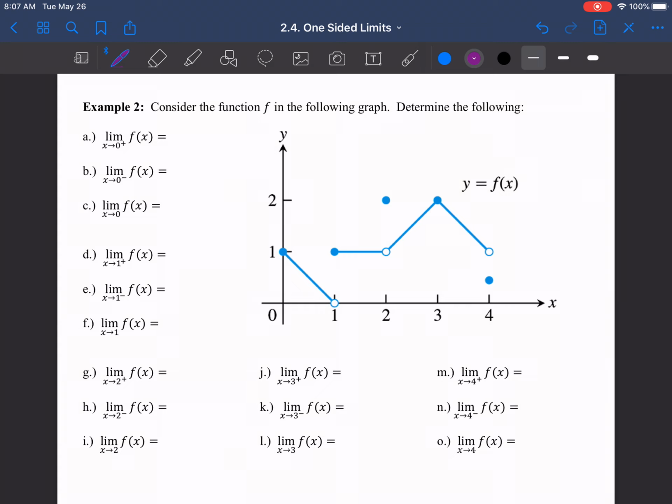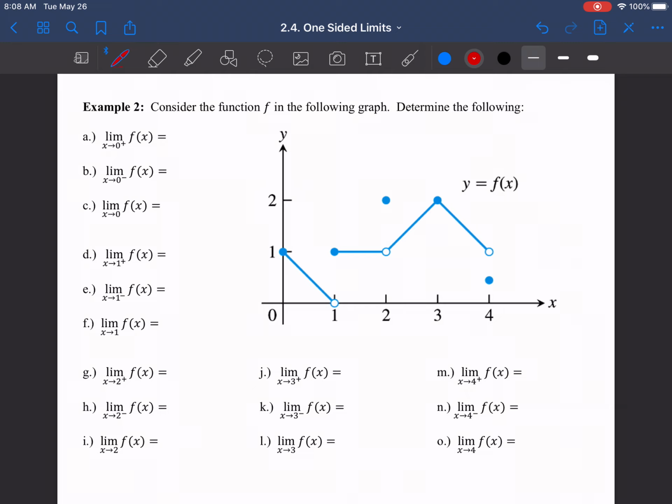All right, so let's take a look at this page right here, and let's look at some of these and determine these following limits based on the graph. Now, I'll do some of these, but then I'm going to leave the rest of them for you to try, but I'll put the answers in the notes, and you can ask me about any of them if you have any trouble. So let's see here. Maybe I'll do the first 6 and leave the last ones for you. So let's take a look at the first one. Here's the limit as x goes to 0.